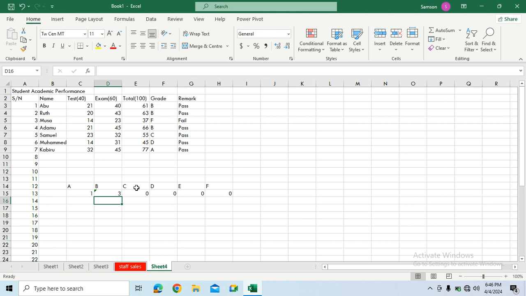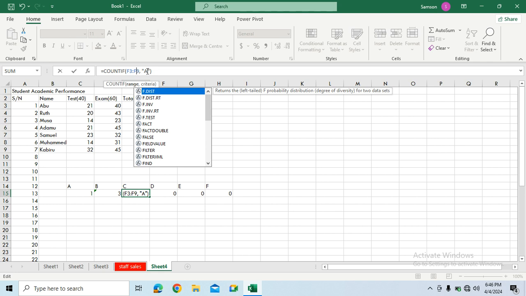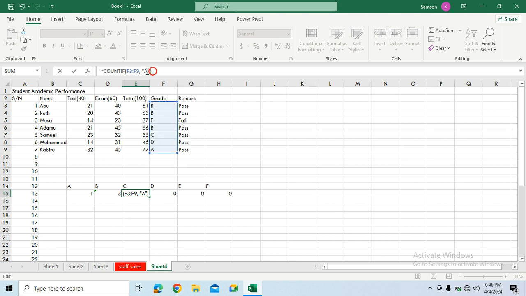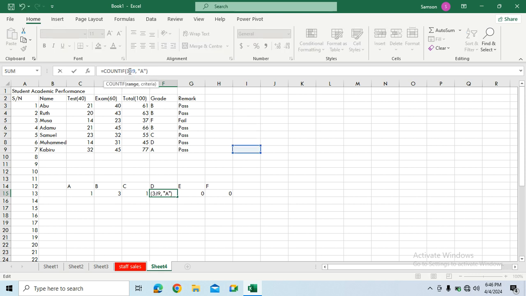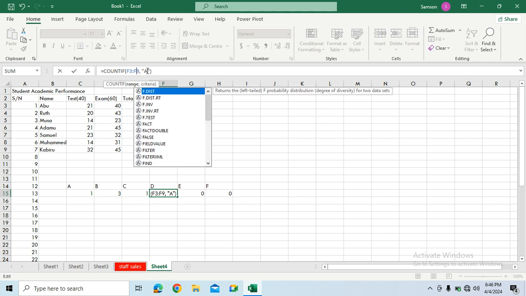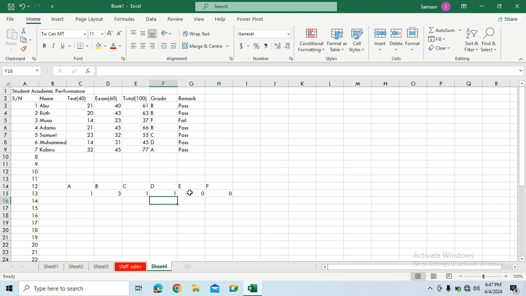1, 2, 3. Okay, the same F, our range is on F. So I'm changing it to F because the drag duplicated the wrong range for us. Okay, we are looking for C here. We have just one C. Come here, the same thing, F. Here we are looking for D. Okay, we come here. Nobody has E.